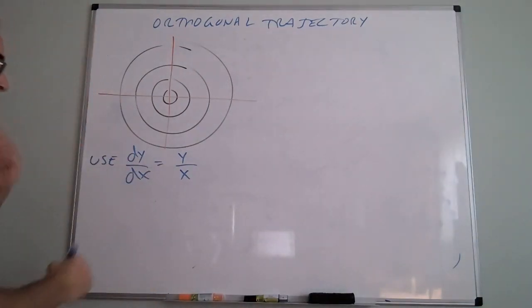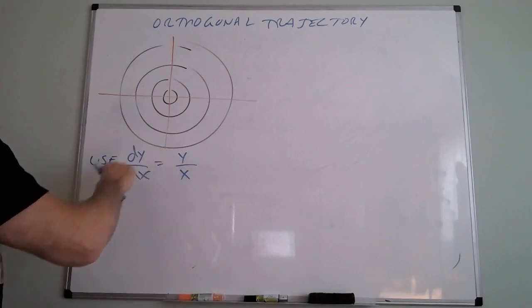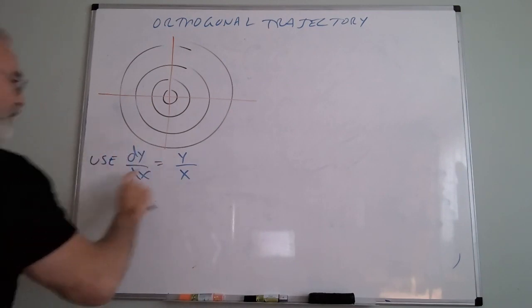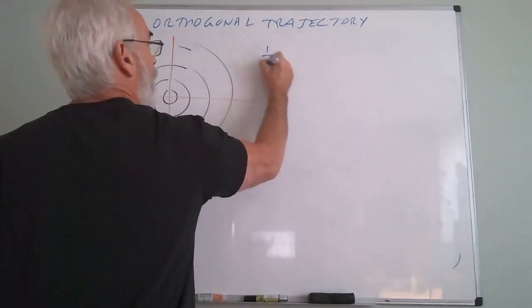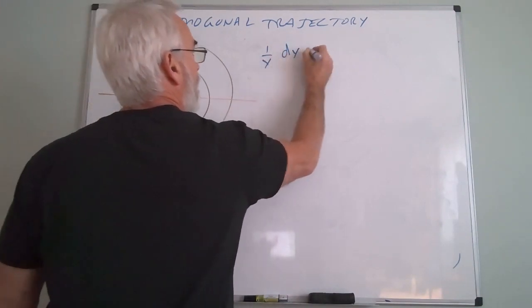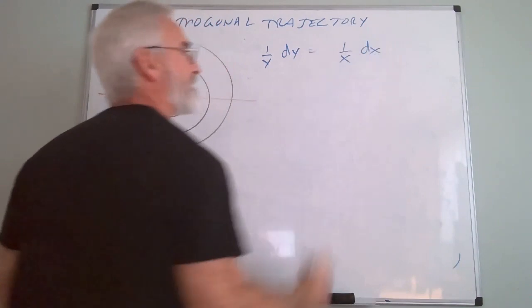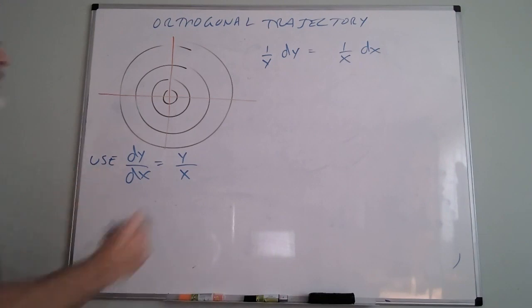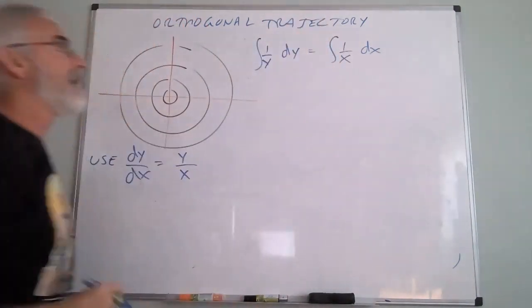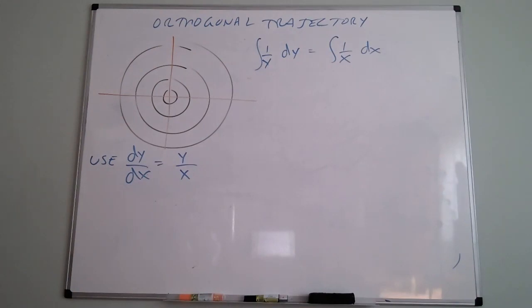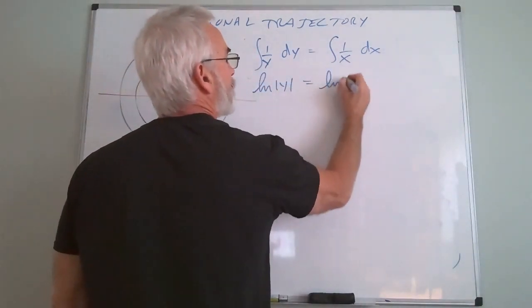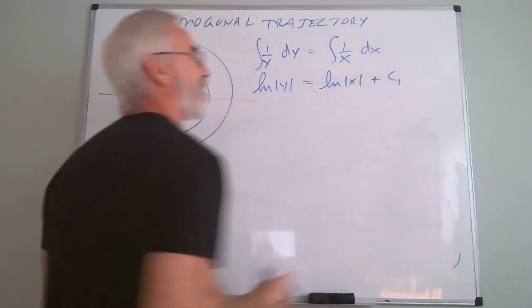Well, like before, I'm going to multiply both sides by 1 over y and then integrate with respect to x. Or you can just be lazy and say, I want to move the y over and I want to move the dx over. So I'm going to get 1 over y dy equals 1 over x dx when all is said and done. Okay, again, 1 over y dy dx, and then I integrate both sides with respect to x. I'm going to get this. Now, if you stare at that for a moment, I'm going to get a couple of natural logs there. This will give me the natural log of the absolute value of y equals the natural log of the absolute value of x plus, let's call it c1.